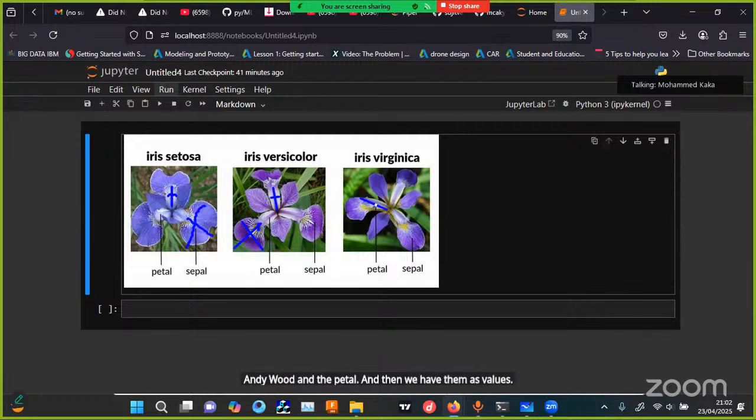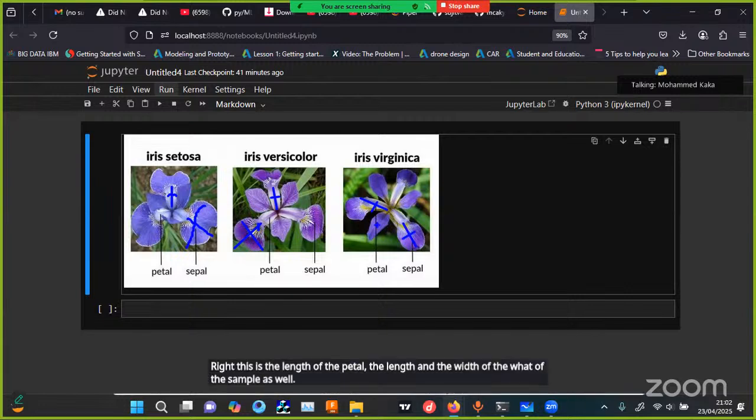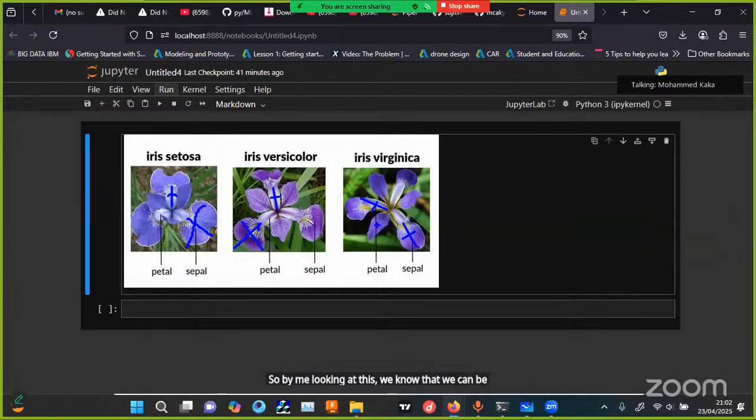This is the length of the petal, the length and the width of the sepal as well. So by me looking at this, we know that we can cluster them into 3 clusters.